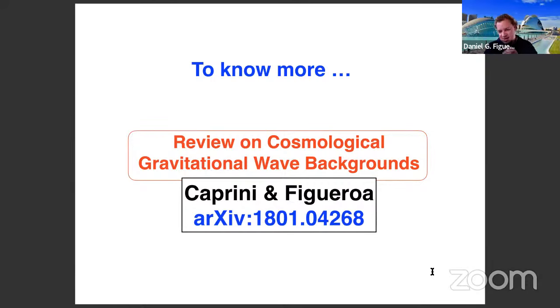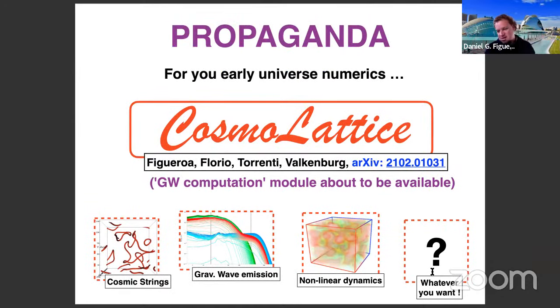And finally, last word, a piece of propaganda: as you've noticed, it's becoming more and more important, in order to make predictions on gravitational wave backgrounds, to do numerical simulations. And for that, we've created a very flexible software. This is really the result of many years of work in my life, 10 years. It's a very versatile platform that you can use to simulate cosmic strings, gravitational wave emission, nonlinear dynamics, and essentially whatever you want in reality.